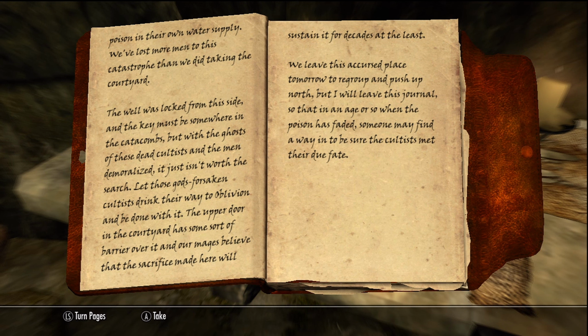The well was locked from this side, and the key must be somewhere in the catacombs, but with the ghosts of these dead cultists and the men demoralised, it just isn't worth the search. Let those god-forsaken cultists drink their way to oblivion and be done with it. The upper door in the courtyard has some sort of barrier over it, and our mages believe that the sacrifice made here will sustain it for decades at the least. We leave this accursed place tomorrow to regroup and push up north, but I will leave this journal so that in an age or so, when the poison has faded, someone may find a way in to be sure the cultists met their due fate.